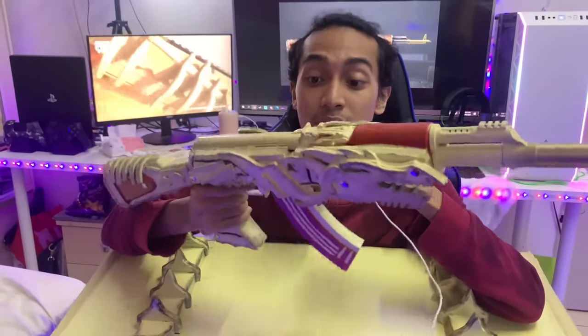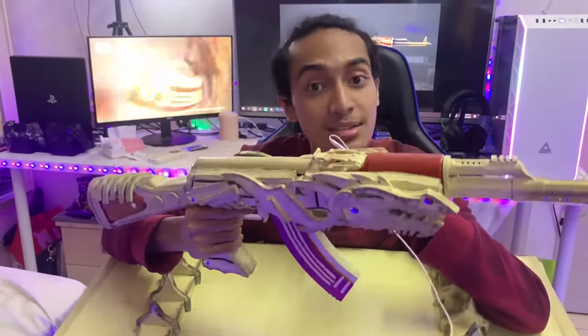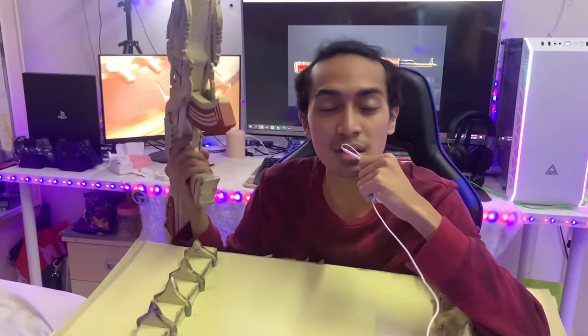But we used a bead pistol. This is a bead pistol, guys, that I had at home, so I just used it. If you want to order, this is ready stock at around 400 or 500 ringgit.